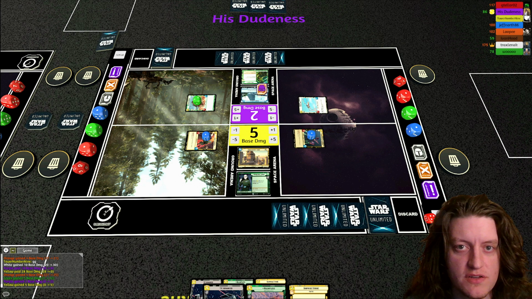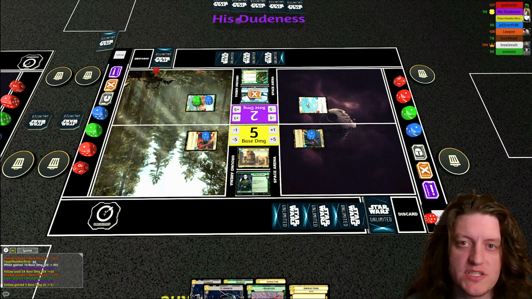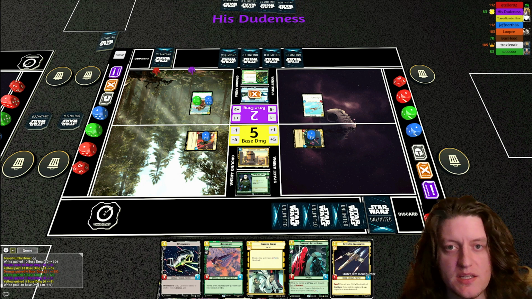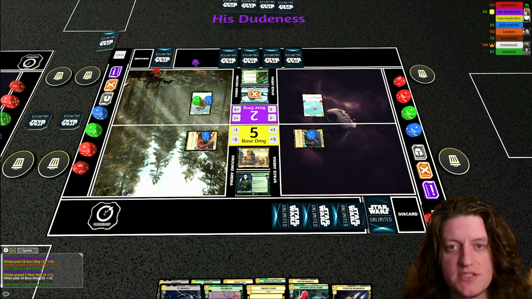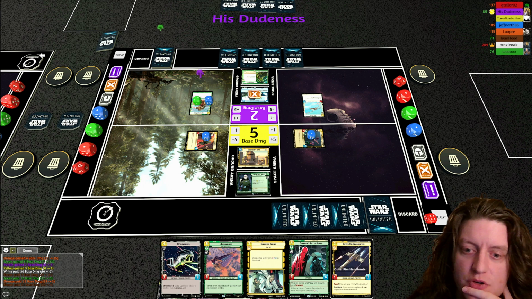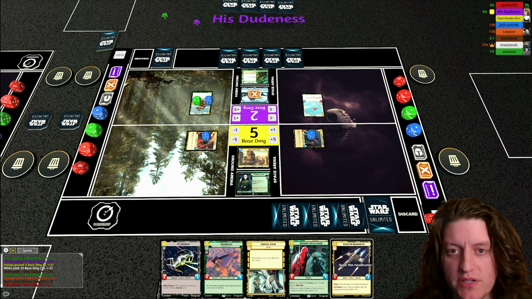I'm going to take the initiative, and he's going there for a shield on the Battlefield Marine. Reasonable play. It's a counterplay to what I can potentially do. I can still use this to strip his shield if I want. The question is, can I outrace him at this point? He does have a 25 HP base, and my leader deploys faster. I do have a surprise strike in hand.